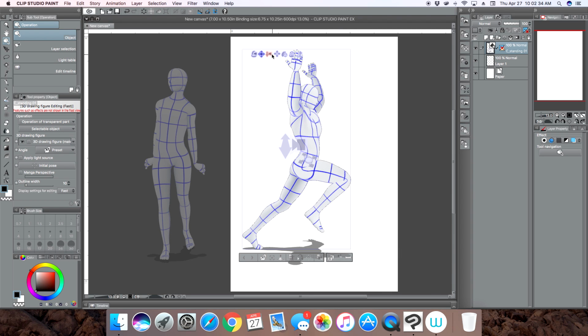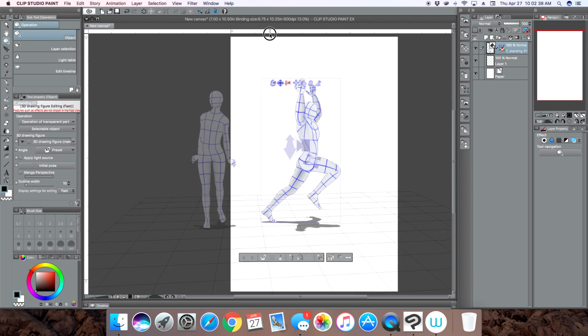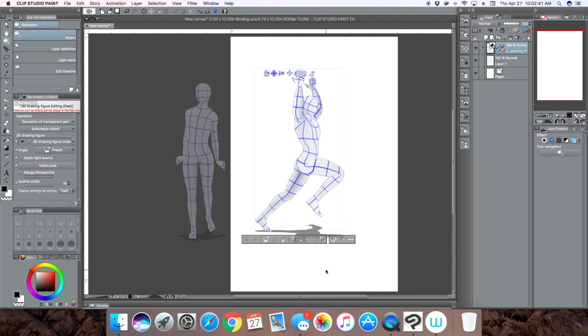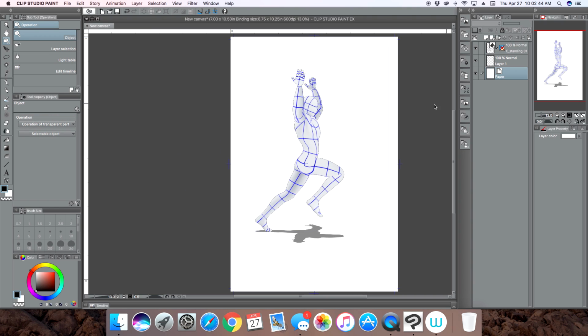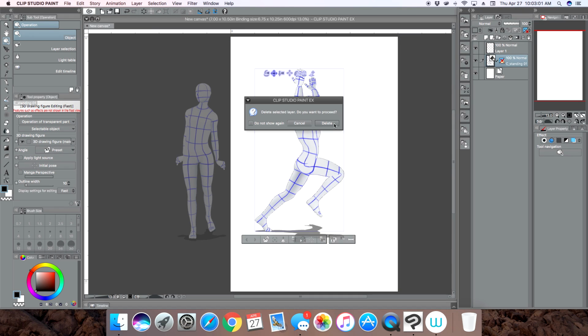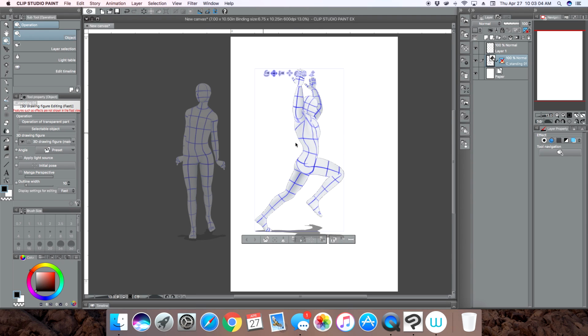And so you can create that scene again if you want to draw it, and there you have it. And it even gives you the shadow down on the floor. But like I said, what you want to do is move your empty layer on top of the model, and then you can start sketching on top of it.